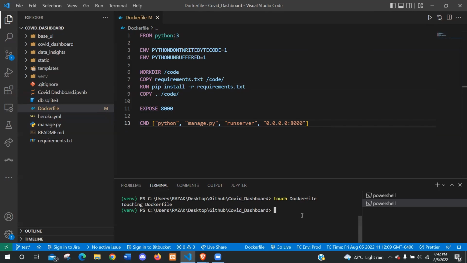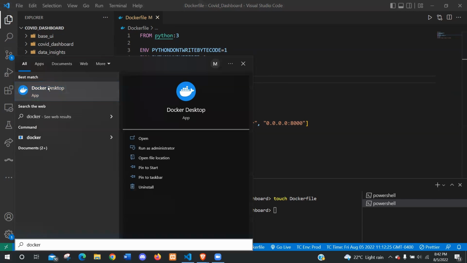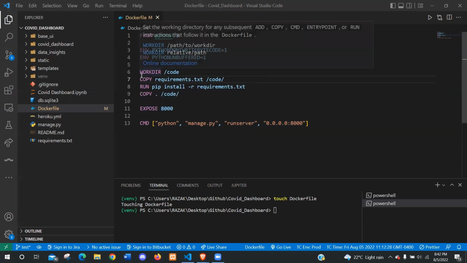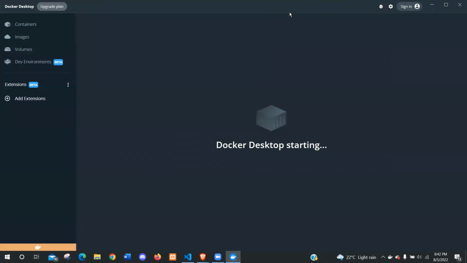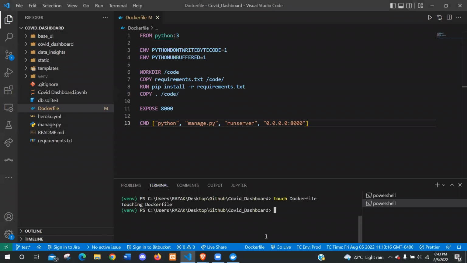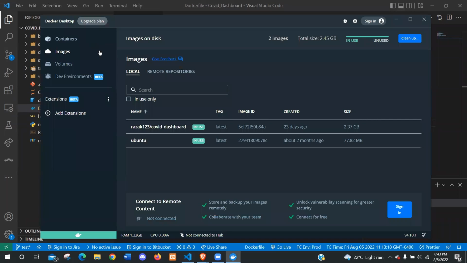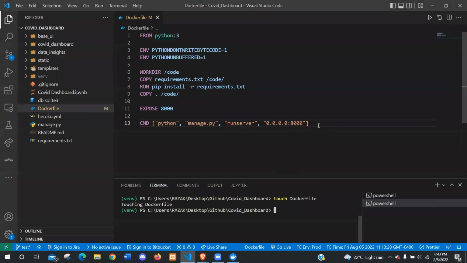Okay, the next part. Now what we've got to do is run this Dockerfile to create an image. Before creating an image, I forgot to tell you there's something called Docker Desktop. This is a UI wherein you can see the Docker images and stuff. It specifies each and every Docker image and container you have. So you have to download this. I guess it doesn't work otherwise.